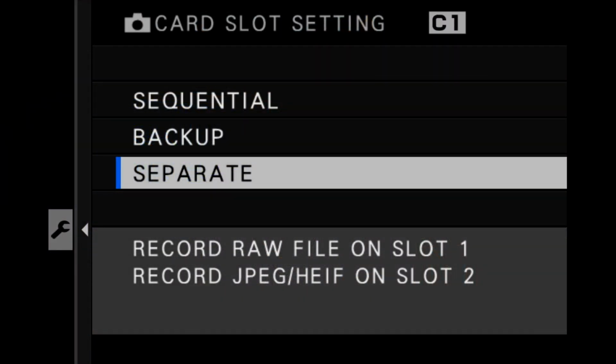All right, so now let's talk about option number 3, separate. Separate is only going to work if you have the camera set to RAW plus JPEG. The reason is that the camera in this setting is going to automatically record the RAW file to card 1 and then the JPEG file to card 2.